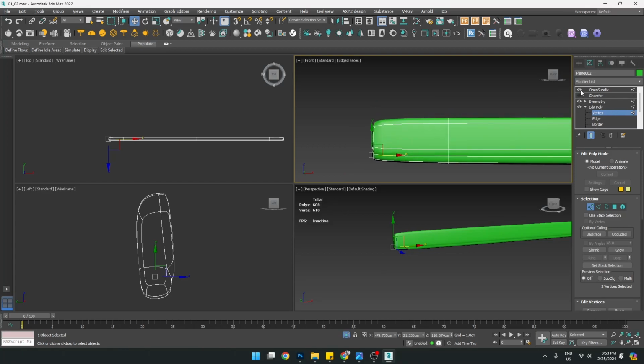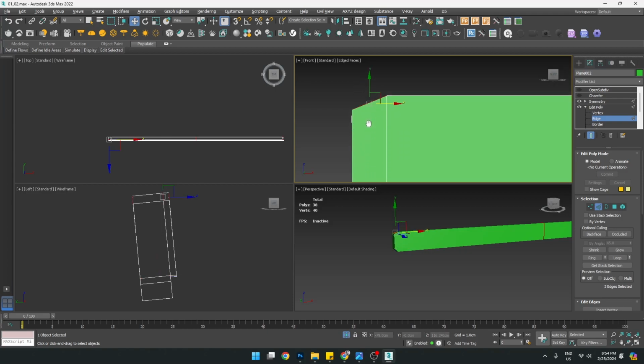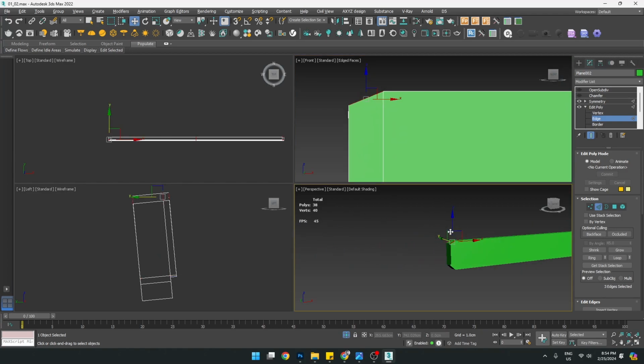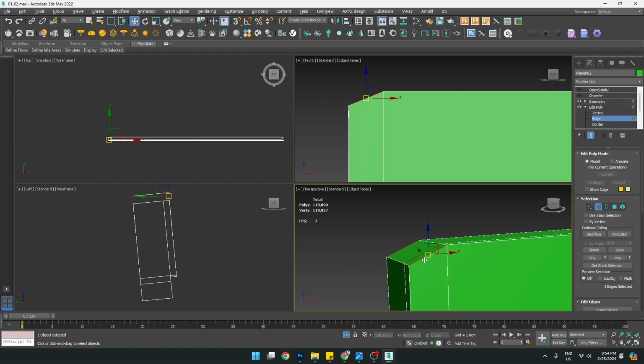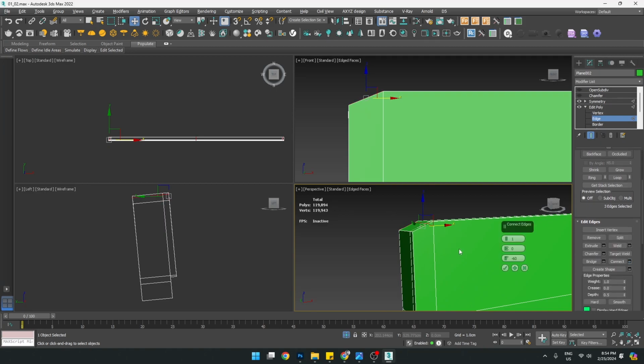Let's disable chamfer and open subdivs. I'm selecting these segments, all of these segments, and then creating one connect.